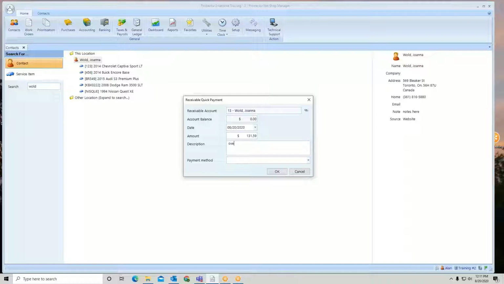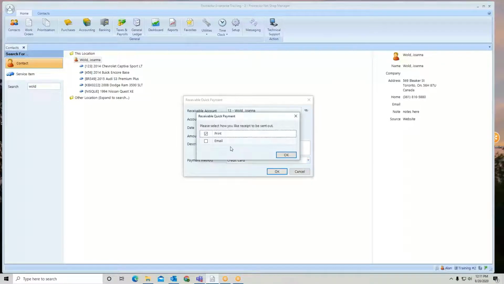This is the overpayment on the tires. How was it paid? The credit card. So you want to use the exact same payment method that you released on. Hit OK. You can even give her a receipt here if you want.